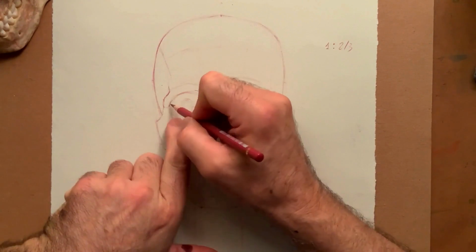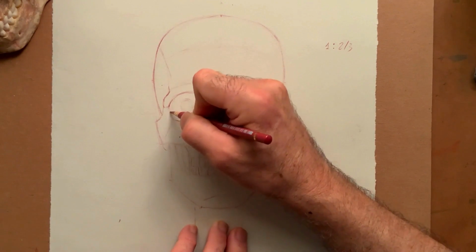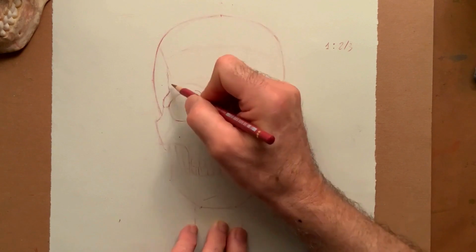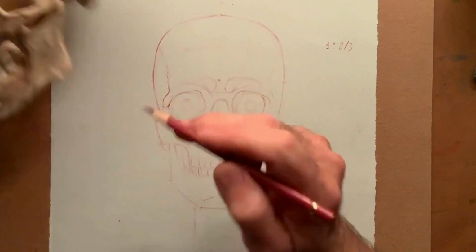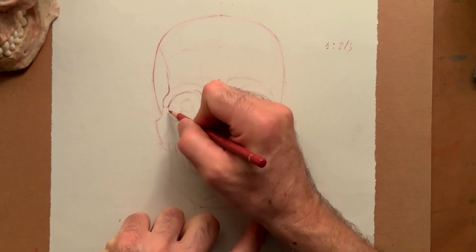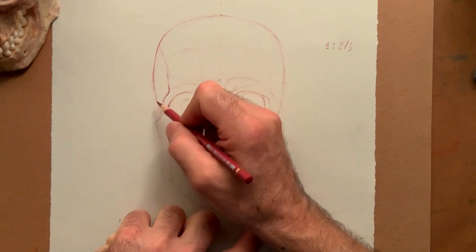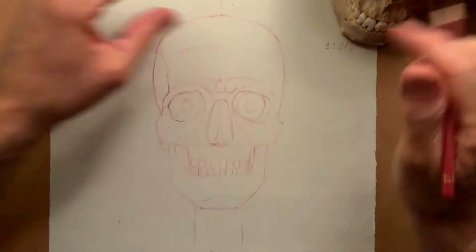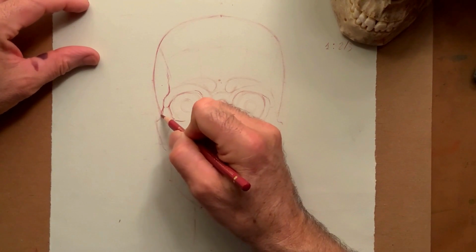So I have this. This is an important distinction because there's a change of angle here, right? So this is the frontal bone down like this, right? From the temporal ridge down like this, right? And when I have the change of angle from this to this, that's the passage from the frontal bone to the zygomatic bone, right? And here now we have the zygomatic arch like this, right?